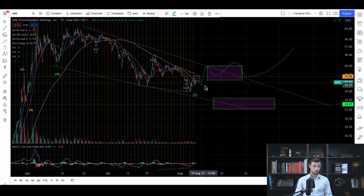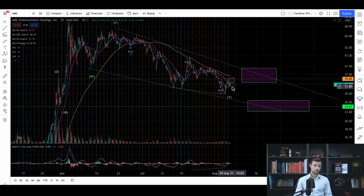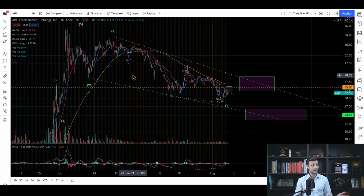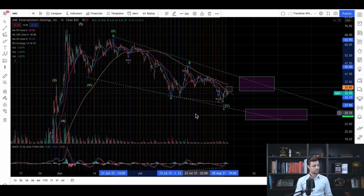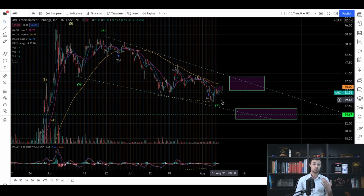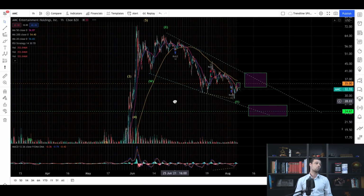On the other hand, if we go lower and we follow the first scenario, we're going to have here a buying opportunity and here another one. So just to let you know that, you know, there is a plan for everything. So here what we want to see to confirm that this counting is correct and that this correction is complete. And once again, it's following nicely the rules, you know, in terms of 3-3-3 and one-to-one relation between W and Y wave. The Y wave being like this, just to make it clear. Bam. ABC. We need to know what is going to happen around these levels, all right? Here is going to be the very important question that we are having. Where is this market going to go? So we need to wait to see more price action.